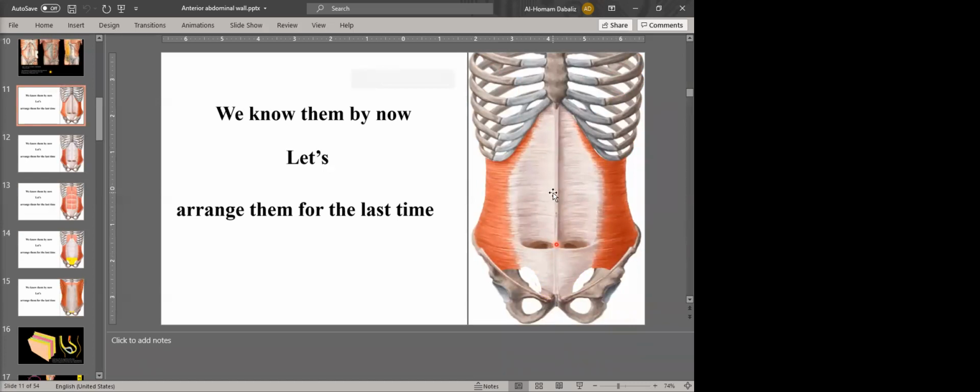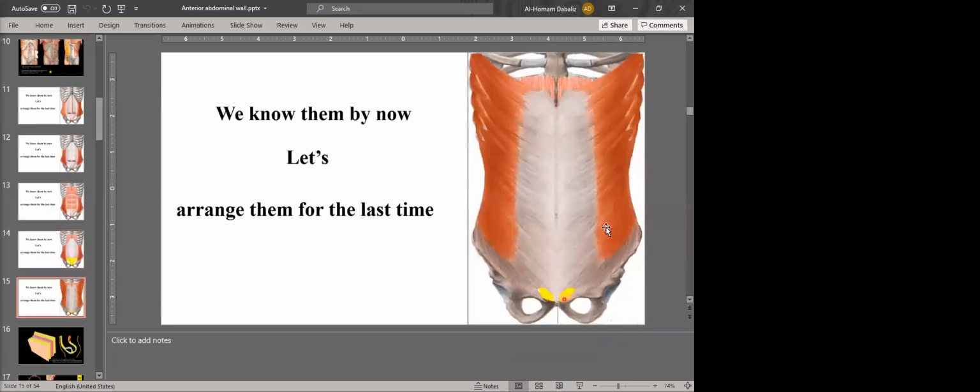On the medial side, you have what we call an aponeurosis. Now, in foundation, you took what an aponeurosis is. It's basically when a flat muscle, unlike longitudinal muscles like your biceps, which insert using a tendon, a thick band. While a flat muscle, like you see here, all of these insert as what? As an aponeurosis rather than a tendon. So they insert as a sheet of connective tissue.